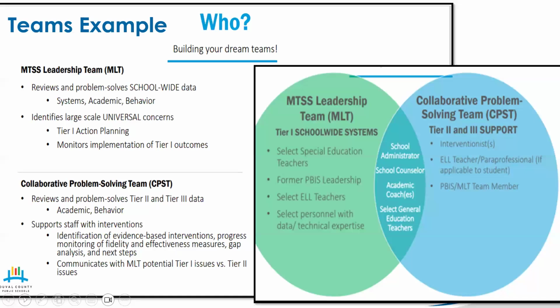So we started with our work looking at what teams are actually in the building. We wanted to not add to people's plates, but look at what we have functioning already and build from there. You see the MLT team, which really addresses a lot of tier 1, but we formulated what we called the collaborative problem solving team to enhance the tier 2 and tier 3 support. We looked at what team members are on existing teams, and what team members could come together to reflect a broad base of our school in terms of leadership. So having mental health at the table, district social work, instructional coaches, deans, and always an administrator who has decision-making capacity. We brought all these ESE representatives to the table to develop that collaborative problem solving team. That was our teaming initially, to begin to look at the interventions that we needed in our school.